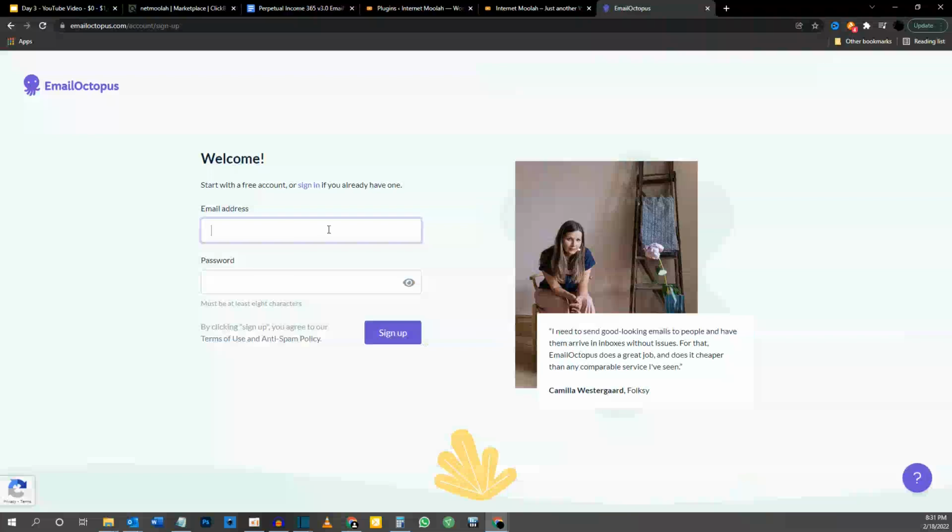You're then going to enter your email address, put in a password, and click sign up. The next page will take you through completing personal details like your name and address. Once you've completed all the information, you are led into the back end, but your autoresponder or emails cannot be sent out yet until you receive an email from Email Octopus where you need to answer some questions.